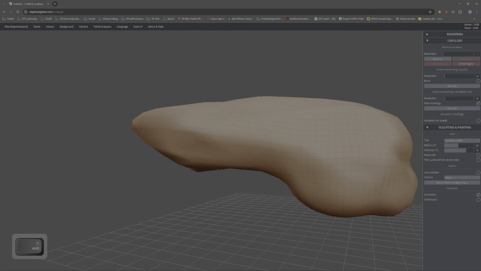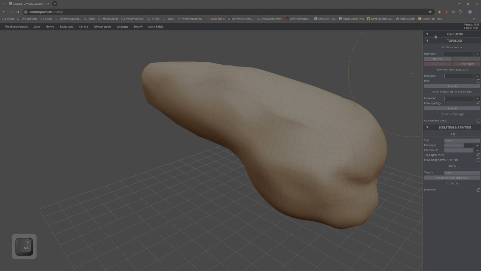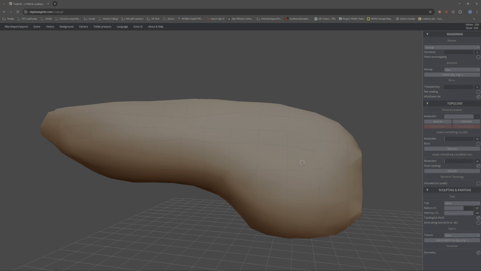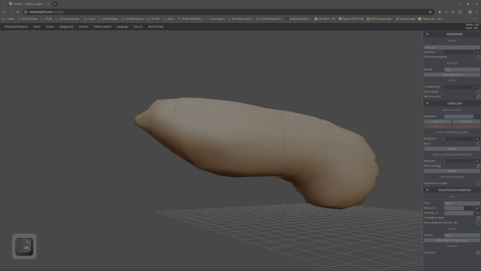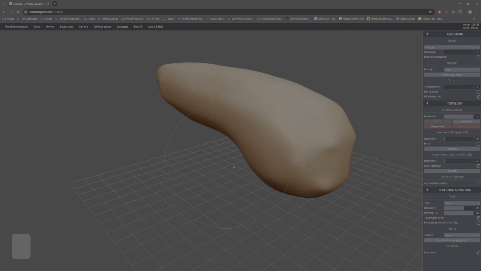Just hit smooth. And once it's fairly close like that, and I can see my quads are stretching beyond my comfort level, I'll go to the topology tool, multi-resolution, and go to voxel remesh, which keeps it all quad still. And remember, I dropped mine way down to 16, and hit remesh. And there we go. Now it gave me a better mesh to handle the shape that I'm working with. So you see all the quads are roughly closer to the same size. And I can go back to the multi-resolution above, and I can subdivide it. Subdivide, subdivide, subdivide, and now I have detail.